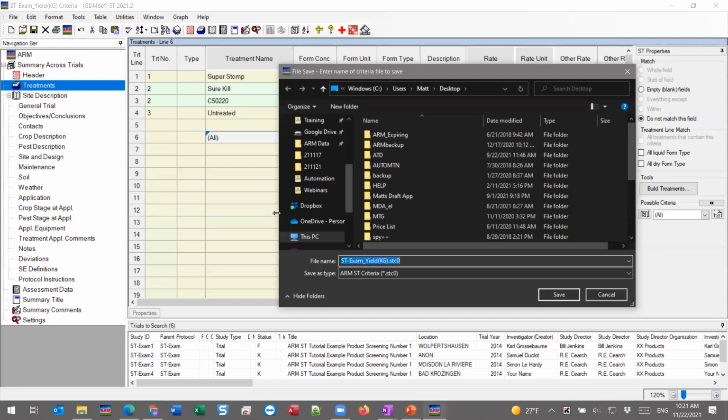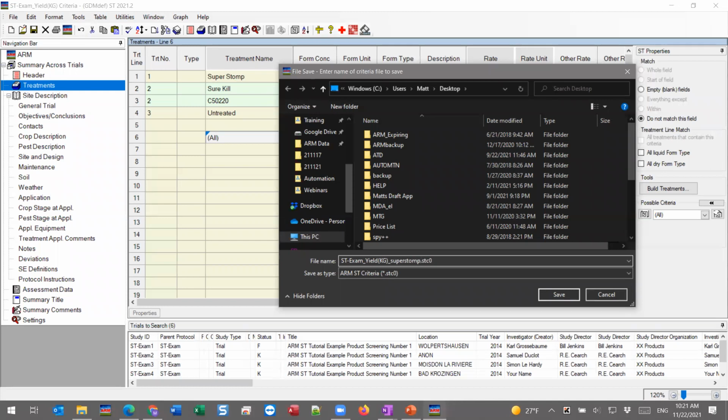The nice thing is when you're saving a criteria, you're just saving a question. So you can make as many little changes and save each one if you want to. And here, maybe this was really just focusing on the Super Stomp. That was why I deleted the other treatment.